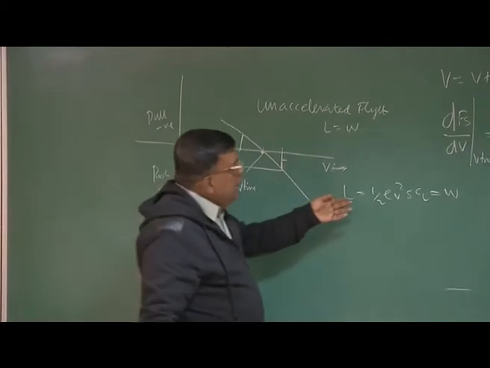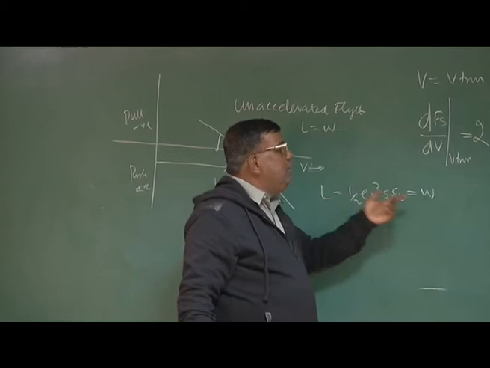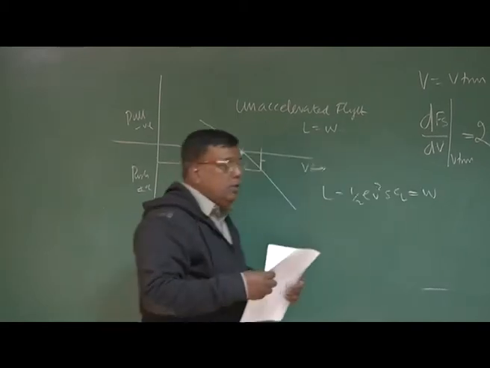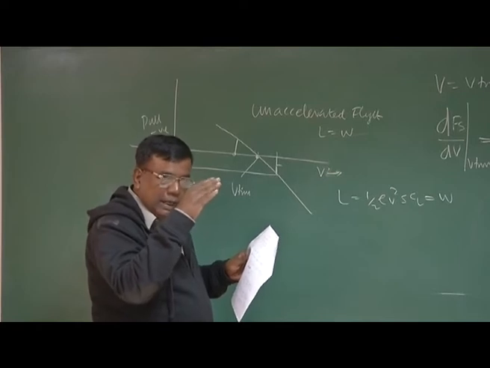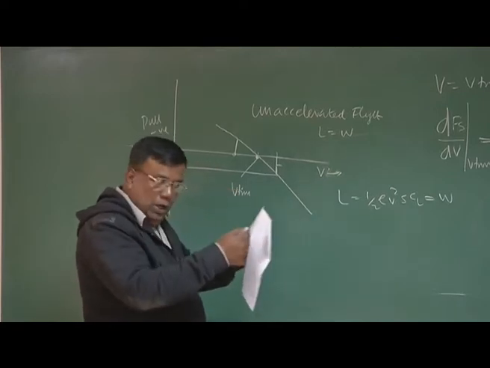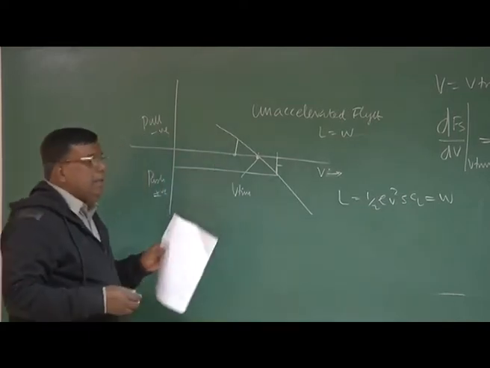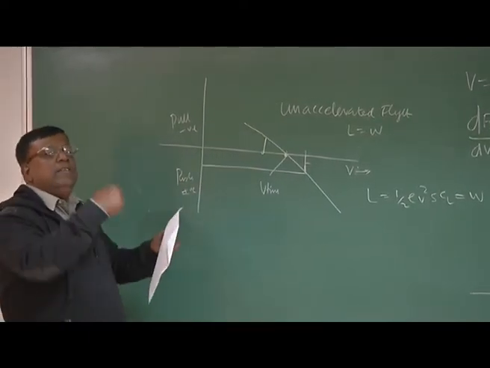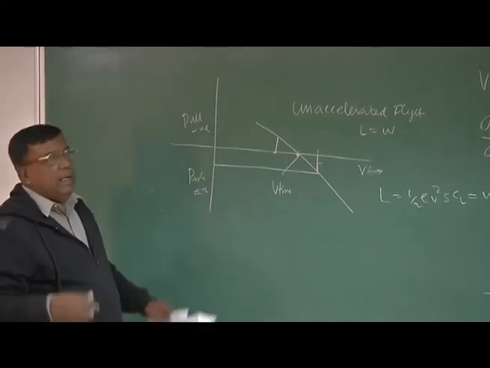Check from here. If I am increasing the speed to maintain the lift, to ensure it is equal to weight, CL has to go down. So if I push, the elevator should go down, so that angle of attack is reduced. If I want to pull, so elevator should go up. So these are all linked. Okay, that's why we say when I am pushing, elevator goes down. When I am pulling, elevator goes up. All these things get connected.